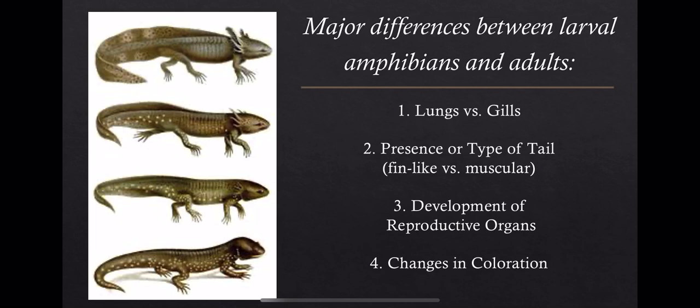Also, the development of the reproductive organs. So that takes us back to our idea of the paedomorphosis, because the ones that are obligate paedomorphics, they would have reproductive organs that are functional but still have larval external features. So the development of those reproductive organs can tell you whether or not something has metamorphosed. And then changes in coloration, and you would have noticed that in the picture of our ambystoma, how we said the head patterning did change between the larval form and the adult form.